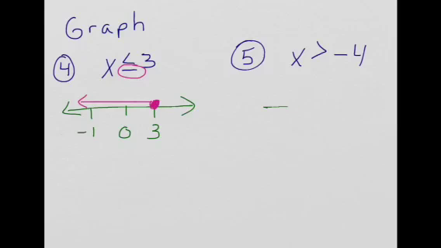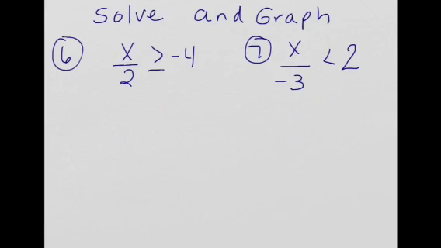Again, we're going to draw our number line. We're going to put a 0 on, we're going to put a -4 on, and now we're going to put a +1, so we have a number on both sides of 0. There is no equal to sign, and so we're going to have an open circle, and a number that is greater than -4 could be 6, so that would be all of the numbers to the right.